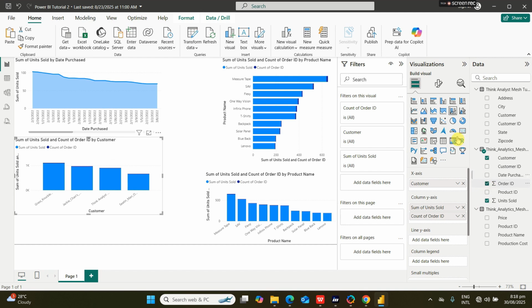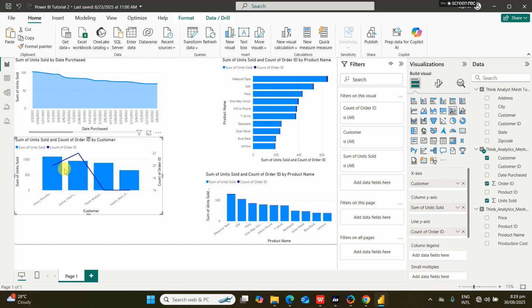Now in a normal circumstance you've used this, but you are getting this, and this isn't how you use this particular visualization or chart. That is why it was important for me to let you know that it's called the line and stacked column chart. So when you come right here, you have the customer, and then you have the column y axis, which is this, but one of them shouldn't be here. One of them should actually be on the line y axis because it's a line. So when you put this right here, now you see it has changed.